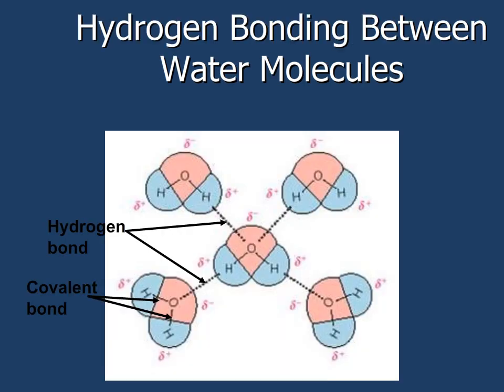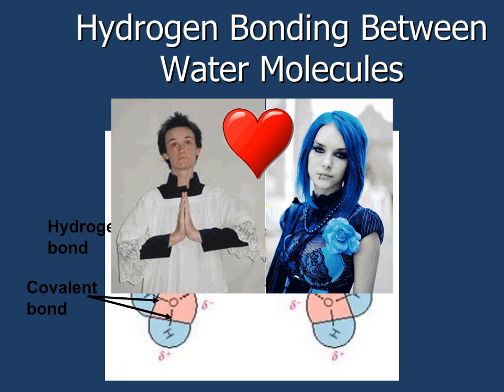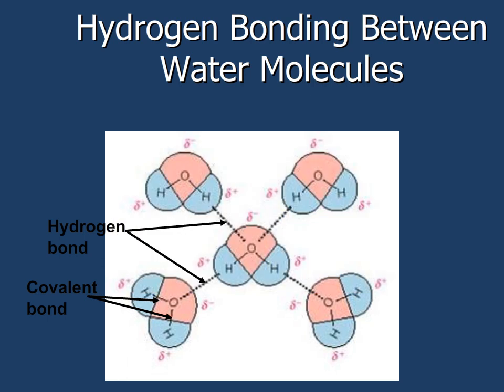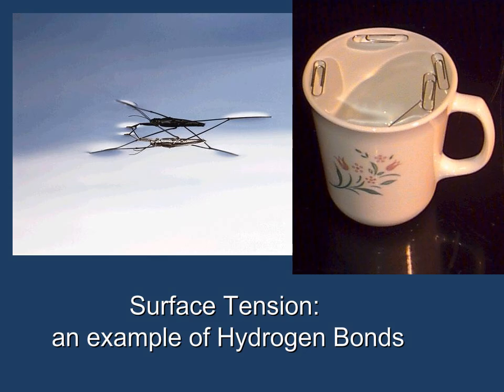Now, what do we know about opposites? That's right, they attract. And so when we have lots of water molecules adjacent to one another, they tend to form temporary associations based on the partial positive and partial negative charges. Remember that the hydrogen has a partial positive charge and that the oxygens have a partial negative charge. And so the oxygen of one molecule will line up with the hydrogen of the other molecules to give themselves these temporary associations. Now these really aren't chemical bonds per se, in that they're not forming compounds, and they're also very, very easy to break. Anytime you run your hand through water, you're breaking millions upon millions of hydrogen bonds very, very easily. But hydrogen bonds do give water some unique properties that aren't present in other liquids.